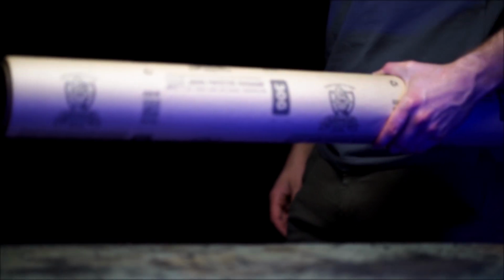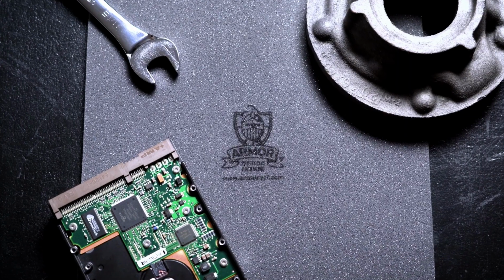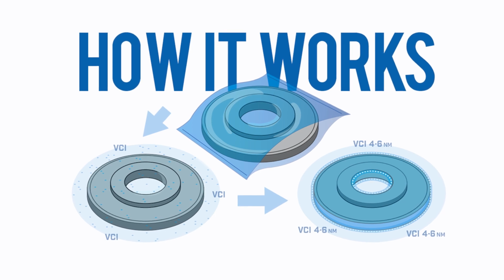Could you grab the roll for me real quick? Oh, yeah. And what we do is we take a plastic poly or a paper sheet or a sheet of foam, and we will combine our secret sauce of VCI into that packaging material. So once it's combined with the packaging material and you put a metal part inside this bag, VCI will emit off of the bag, cling to the metal part, and create a hydrophobic barrier.